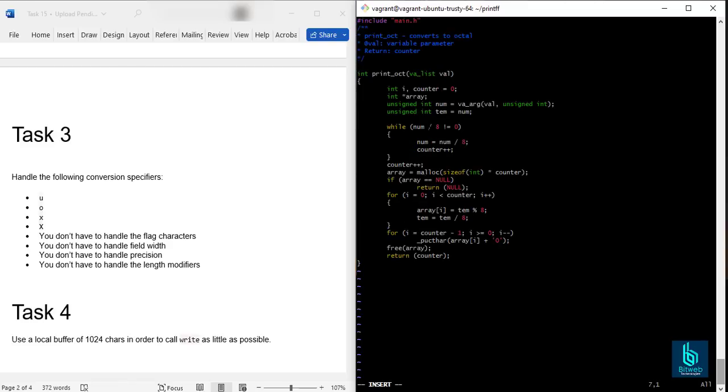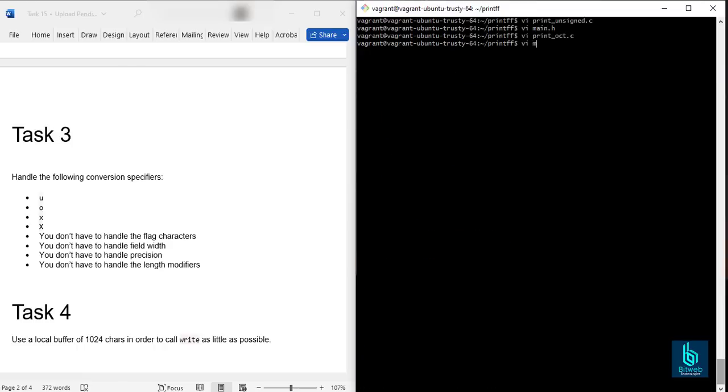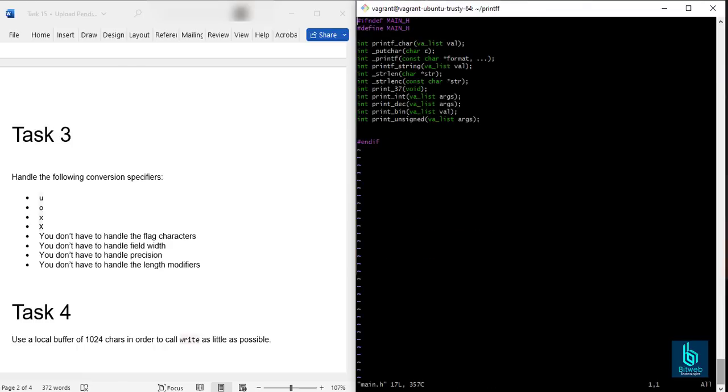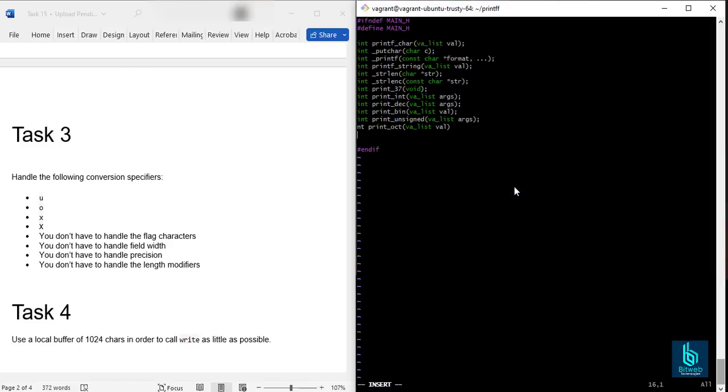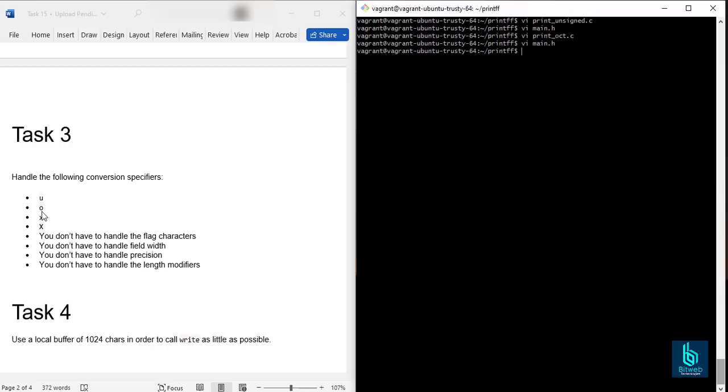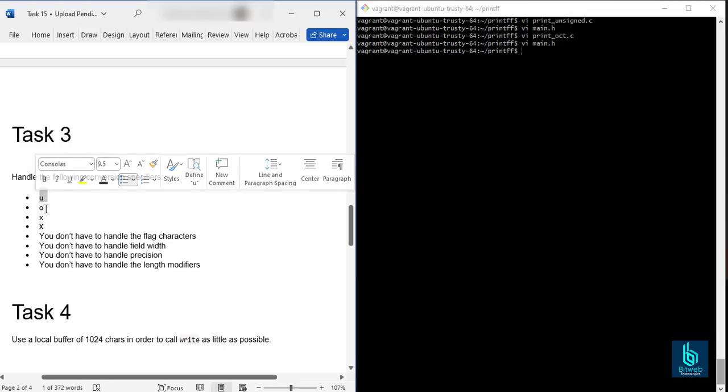All right, that's simply what we need here. Now let me copy this, and I need to take it to my main.h as well. So vi main.h. I need to paste this here. Okay, int. All right, so now I have the prototype as well. So now we've written a function that will convert to octal. We are done with unsigned octal now.